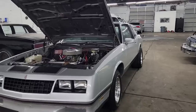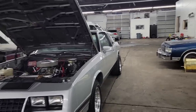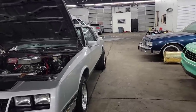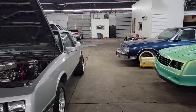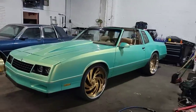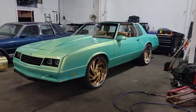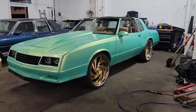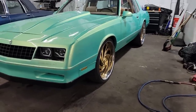But now is the moment of truth. This is the car that we came for. This is the one that he's got for sale and is ready to go. Well, it's almost like 85% done. Basically, just little small touches, you know. All right, here it is. There we go. We got a 1988 Chevy Impala SS T-top. Got the original 305, 5.0 high output motor in it. You know, running good.